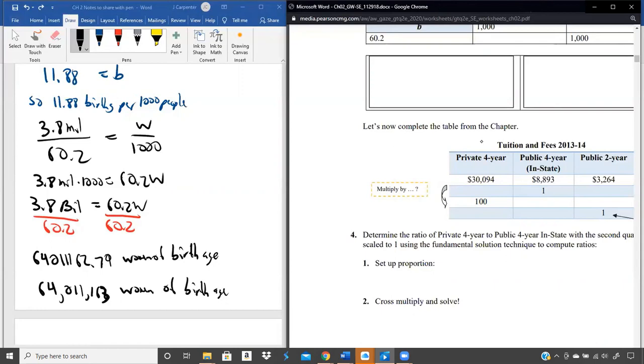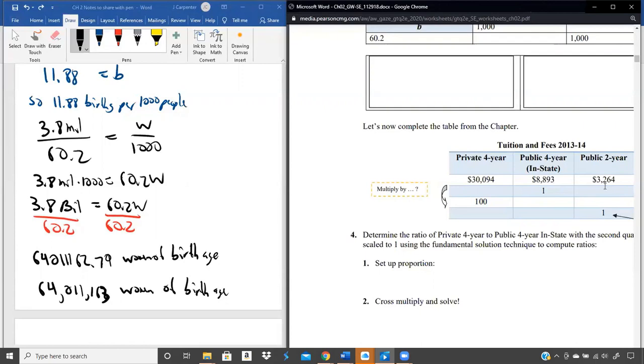So these are the things you should be going through with the does-it-make-sense aspect. If I got an answer right here that was 5, it would not make sense, because that would say for every dollar I spend at ODU, I would instead be spending $5 at TCC. No, sir, no, ma'am. If it's $1 at ODU, I should be spending, I don't know, 30 cents, 40 cents, 10 cents, 20 cents, somewhere in the cents ballpark. And again, that's for every dollar.